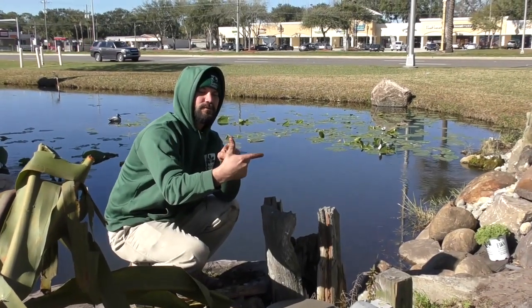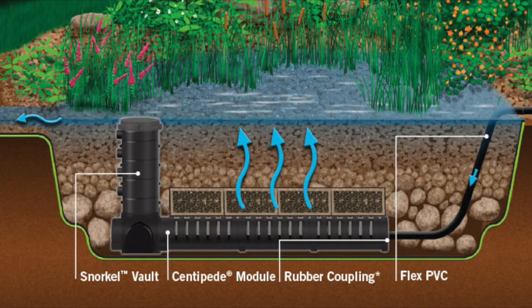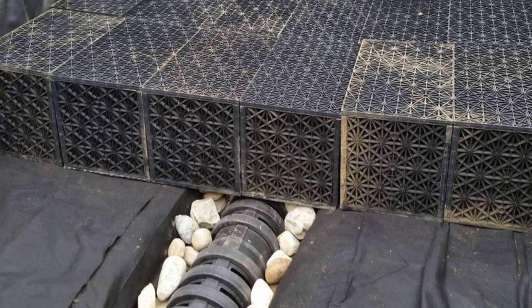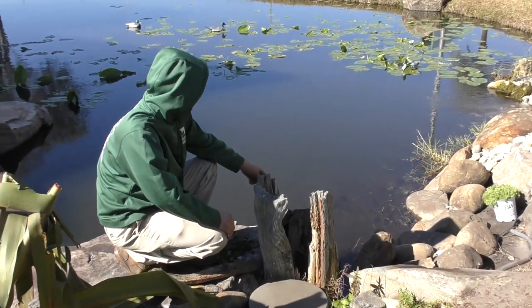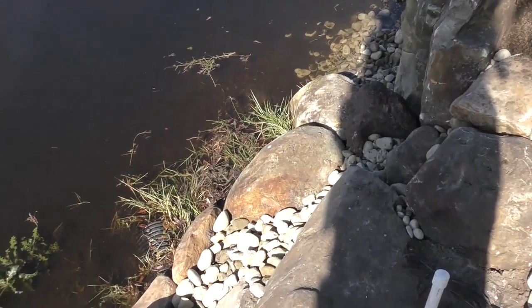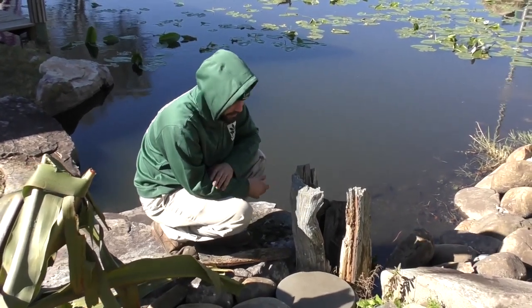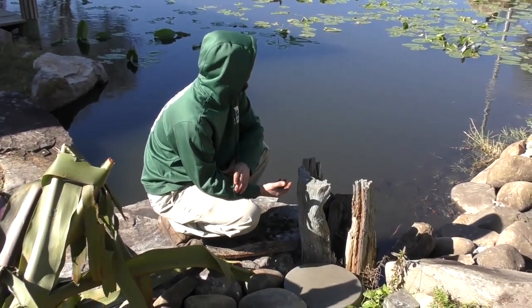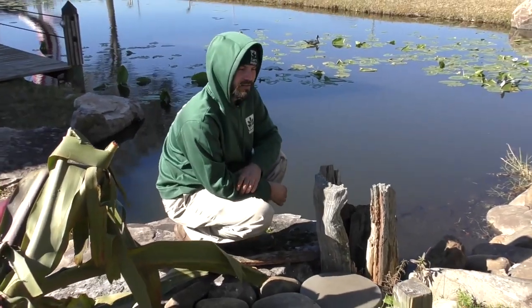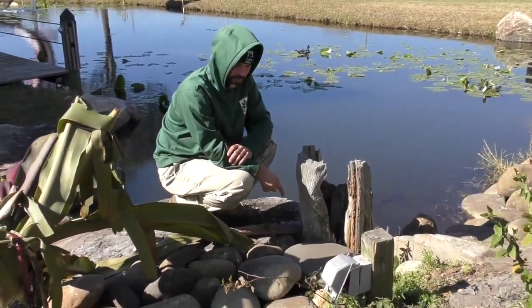So if this was the snorkel, your pump would be down here, and then you have the centipede part. And there's actually aqua blocks all on top of the centipede. So it's just this intake point. You can even see, just from this being the collection point, how much sediment gets drawn up over. This is just a pile of cobbles down in there with a bunch of sediment buildup. That's fine that that's happening, because we always anticipate that kind of stuff. So just to point that out, this is a different system than what we typically use.